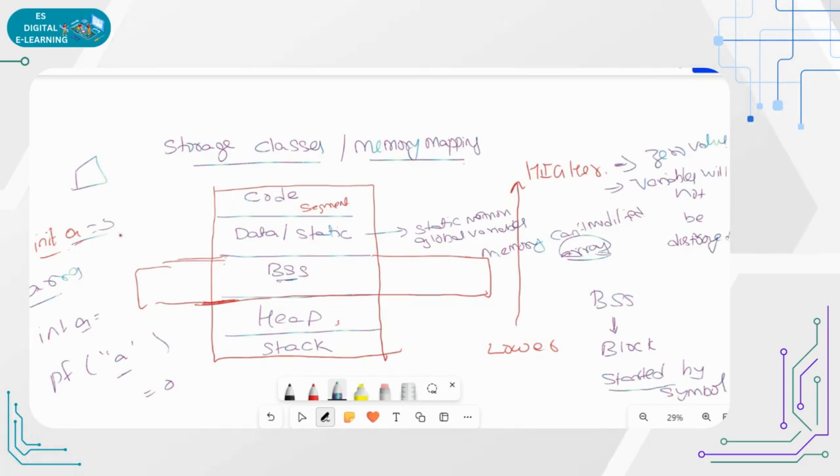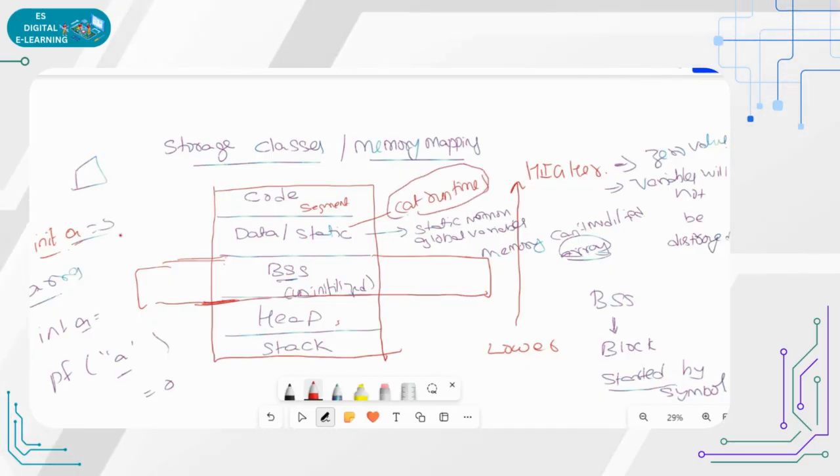What does started by symbol mean? Whatever uninitialized program data we write will come into the BSS part. Okay. Next, the data in static you can modify at runtime, during runtime you can modify this.